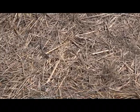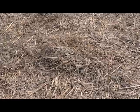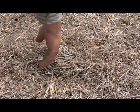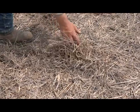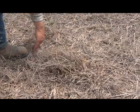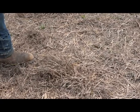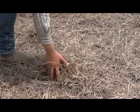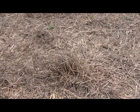We've got a good clean seed bed, but we don't have a lot of bare ground out here. So the seed that lands here would have a hard time getting down to the ground to germinate. But when we take that tree and run it across there, the Vicon comes over spreading seed, and the cedar tree comes along and brushes that around a little bit. It gets that seed down to the ground.